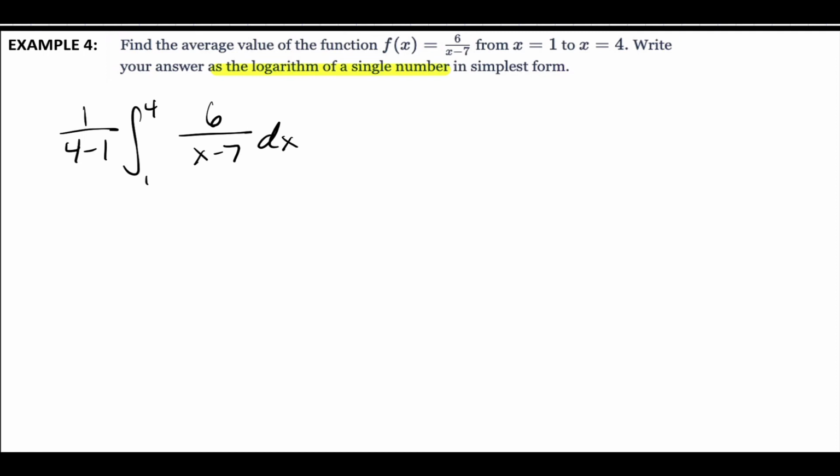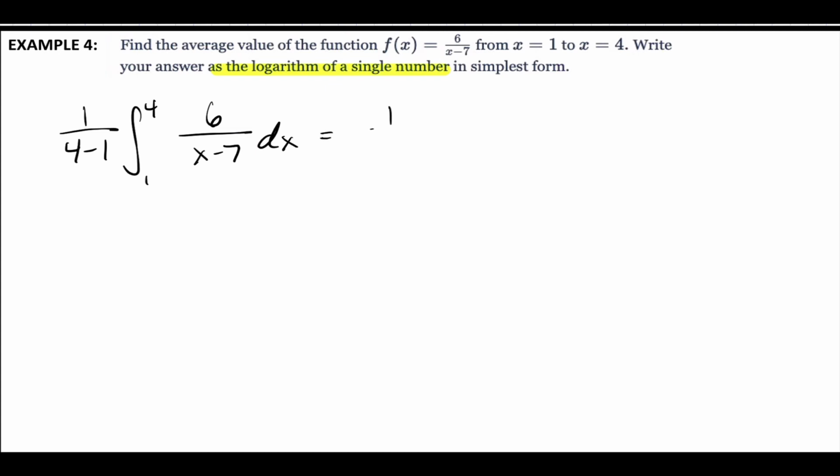When you're integrating, when you're doing antiderivatives, I always find it beneficial to separate fractions, especially if they're polynomial fractions. What do I mean by polynomial? They have x's, right? If it's a regular fraction, 6 over 1, 6 over 5, you don't need to separate it. But this one's a polynomial fraction because it's got that. So I always separate them first because that helps me see what is a constant multiple that I can move out in front and what I'm going to do u substitution for.